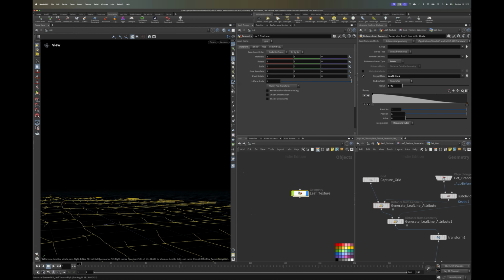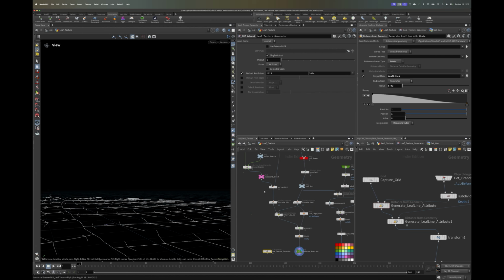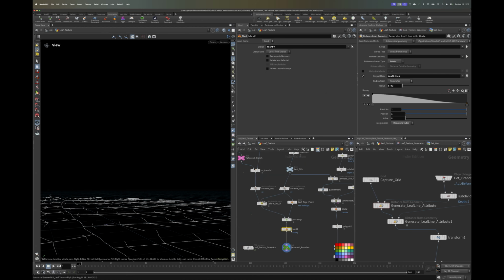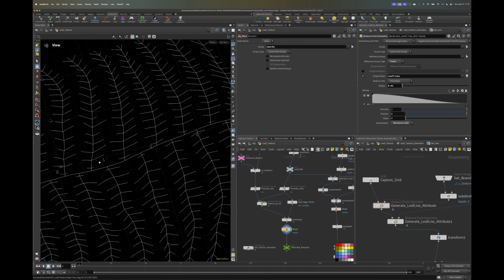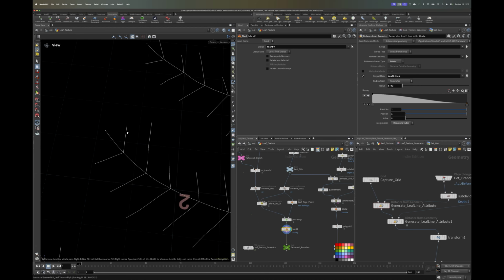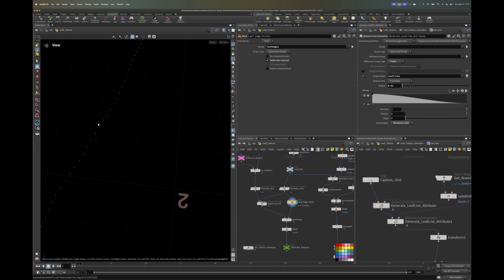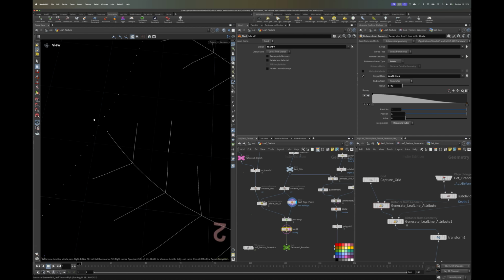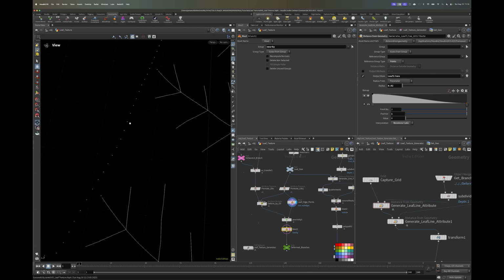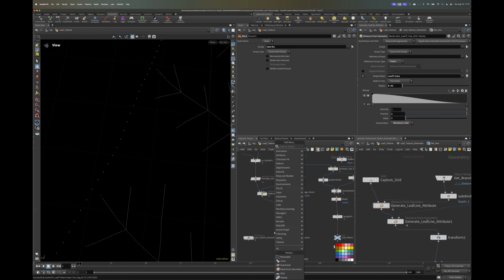I'm going to go up a level and find our lines after our proximity, which are these. And so what I want to do is to find the last point here of these lines and fuse them with these lines over here. So you can see that they're almost reaching, but because we deleted some of them, they're not quite reaching. So I want this one to get married. I don't know, to me that makes sense. But I want these to meet each other and connect. And so what you would do is use a fuse node.